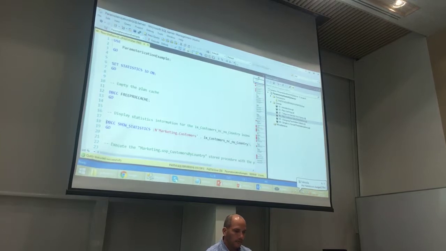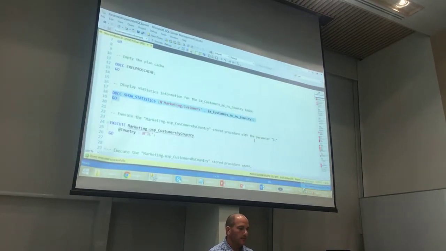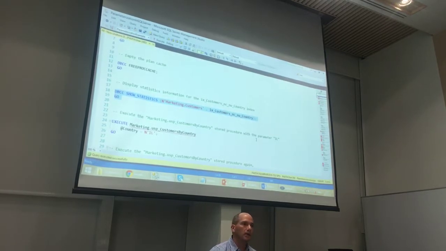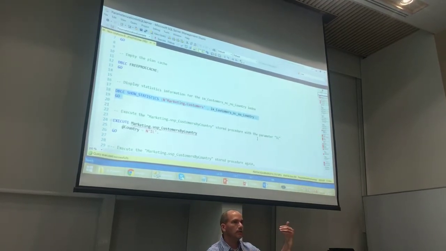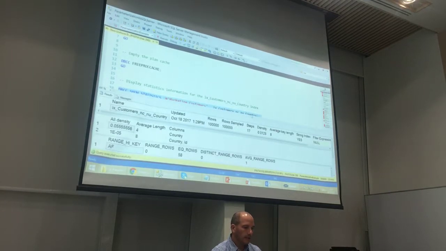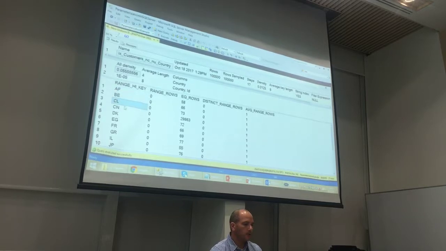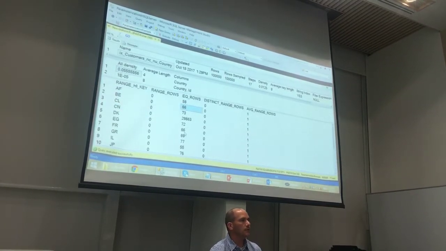So now, first I want to show the statistics. DBCC SHOW_STATISTICS on the country index. I want to show you the histogram, the distribution of countries in the table. So we can look at the histogram down below. We can see the different countries. We can see that for most countries, we have around 70 customers.